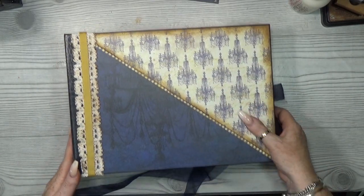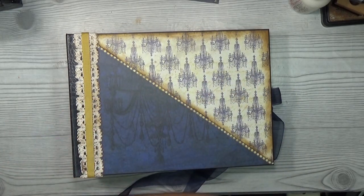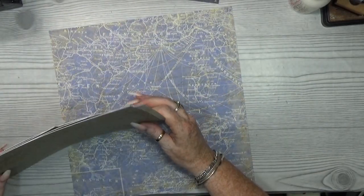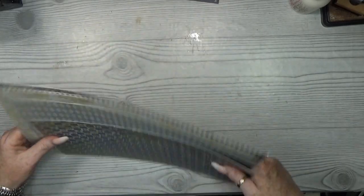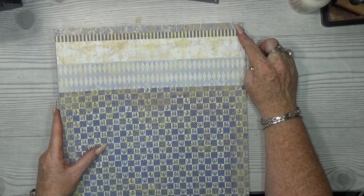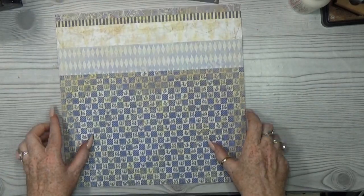Yeah, okay, so far so good. How are we with the pages? With the original. This one, wait just a sec. I just want to show you how much we have left. Okay, this one, and this, and this, and this. Alright, so this is what I have left. This one is a complete full one, not used. And this is the only thing that I used. So far, so good. So yeah, we still have plenty left.